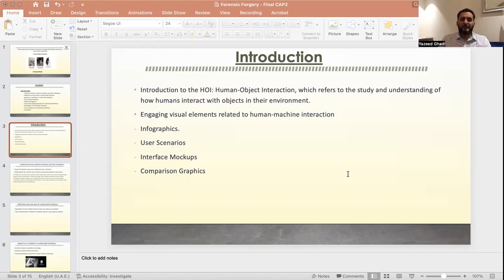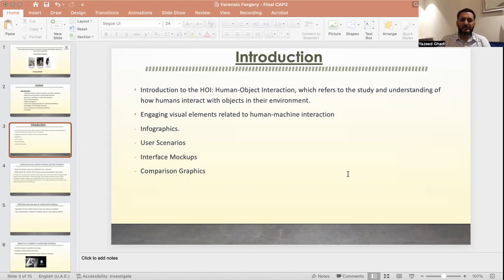Again, we do have more, like gestural interface and data visualization, but let me go to animated interface. Animation can be used to add dynamics and interactivity to human-machine interfaces. Engaging animated elements such as transitions, hover effects, or interactive micro interactions can make the interface more visually appealing, guide the user's attention, and provide visual feedback on interaction.